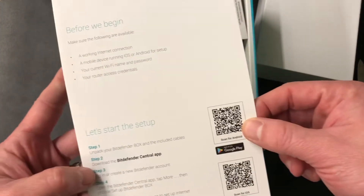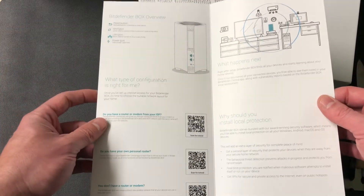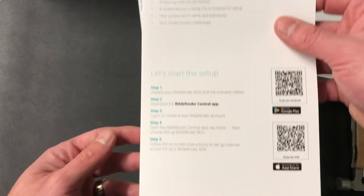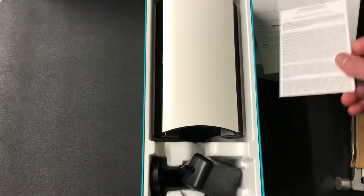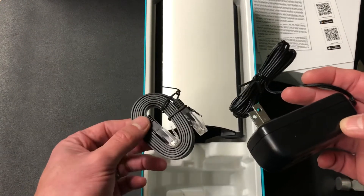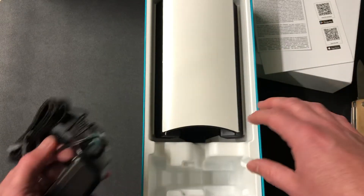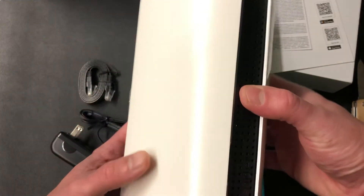You've got all this — you can scan QR codes to get your apps directly, so you may want to take a screenshot if you don't have yours. Here's all the information on how to get started — QR codes are included in case you need them. Also in the box is the Bitdefender Box product documentation, proof of receipt, a power cable, and an Ethernet cable. I'll be connecting this directly to my router using a cable.